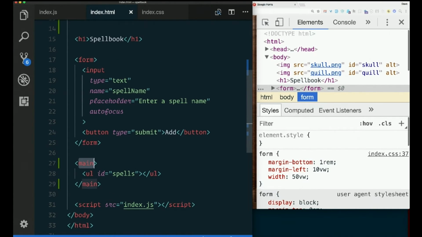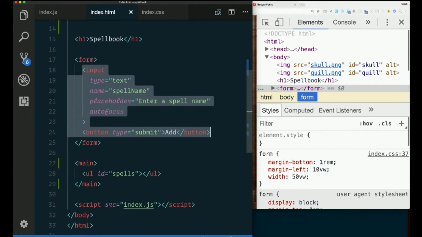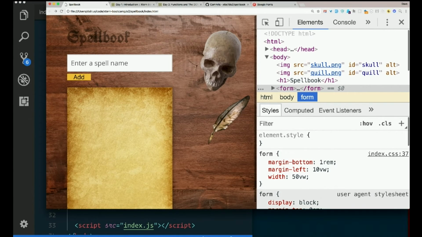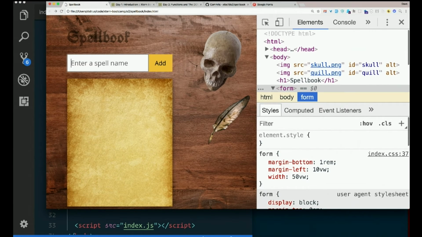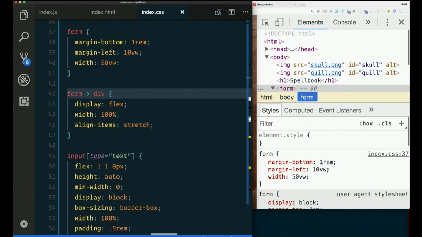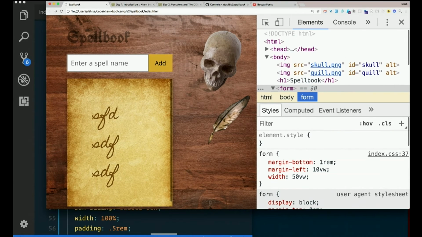So this rule isn't being applied. So I think we want to wrap the input and the button inside a div. So I'm going to do it. So now there's a div around it. What's that give me? Well, there's nothing in here yet. Okay. That's not the form anyway. So now these are side by side. That's what it did for me. Now the button, ooh, look at that. Woo! So now these are side by side. That's cool.